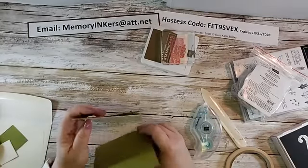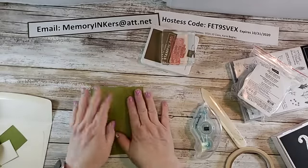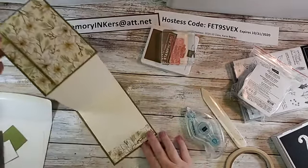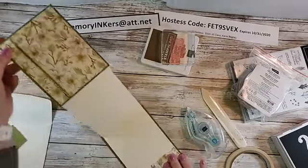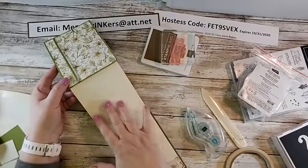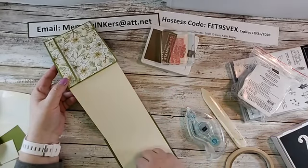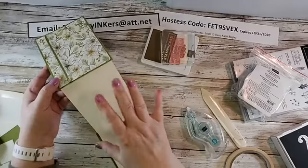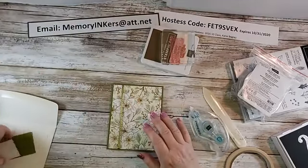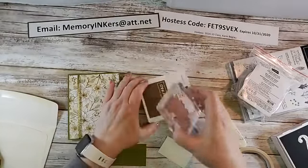Then I'm going to stand this up. Can you guys see where I'm going with this? And I'm lining it up. So now when it opens, it does that. Coolness, right? Cool, cool, cool. So you have tons of room. This is great for a Christmas card because, you know, sometimes for some people, maybe not everybody, you just want to go, Merry Christmas, the Smiths. You know, I get it. But some people, you do want to write a letter. So now there's that. Then you've got the two pieces here.